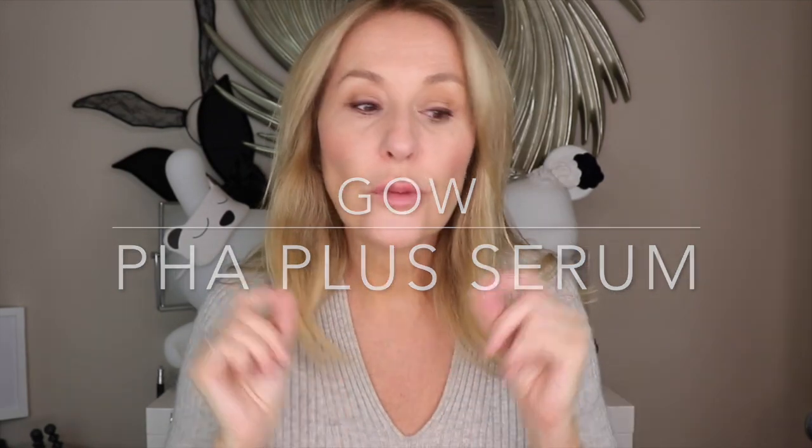So the simple rule with winter exfoliation is don't forget to do it, but choose a gentle form of an acid. So choose a lactic acid or a polyhydroxy acid because they both hydrate as they exfoliate. Or choose a more traditional acid, but choose it in a milky hydrating glycerin base. So something like the Kiehl's or the Arborio both have added humectants and moisturisers in it.